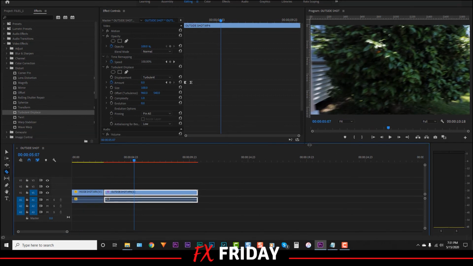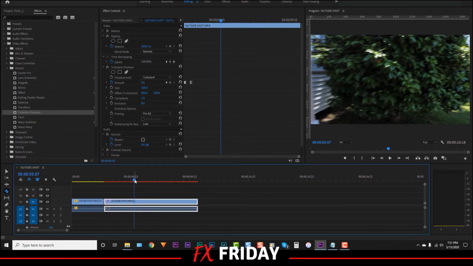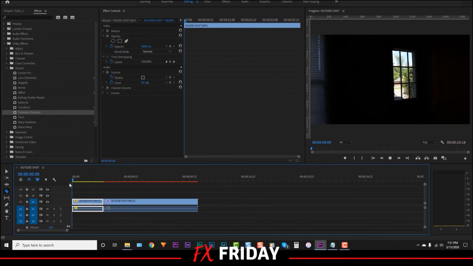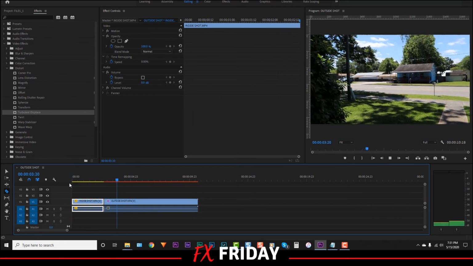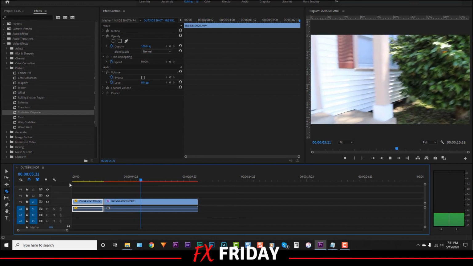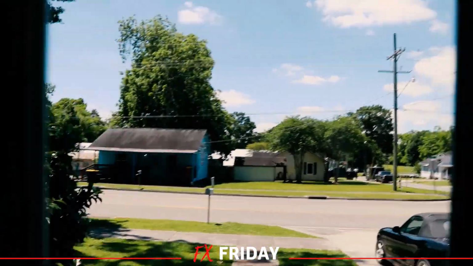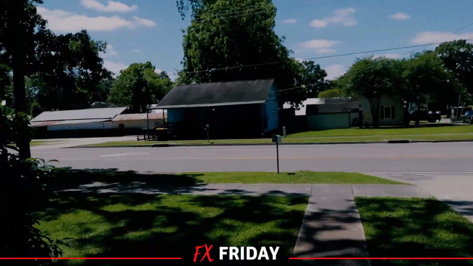Let me go ahead, let's make this a little bit bigger. Let's look at it from the beginning. Looks really good, guys. I'm happy with that. Okay, and that's as easy as it gets, guys. So to really sell this effect, the only thing you're going to want to do is add a swoosh sound in there right when the displacement takes place. And maybe add some music and color grading and you got your effect.